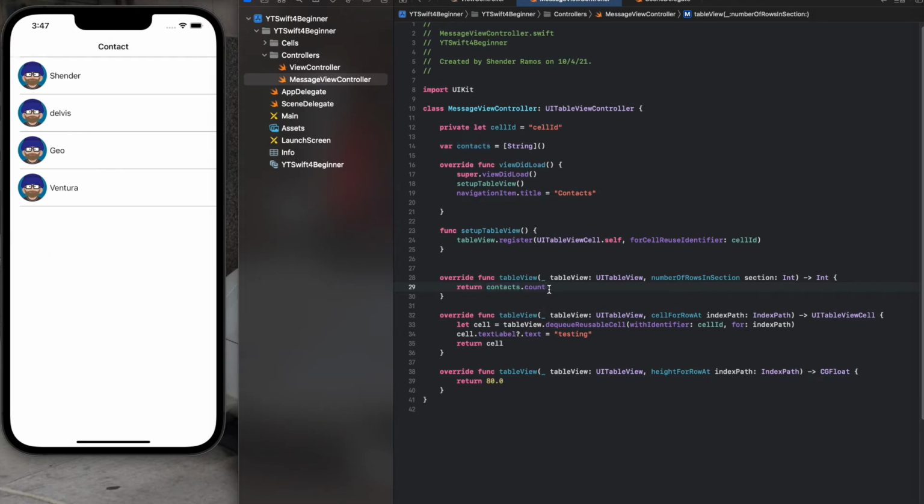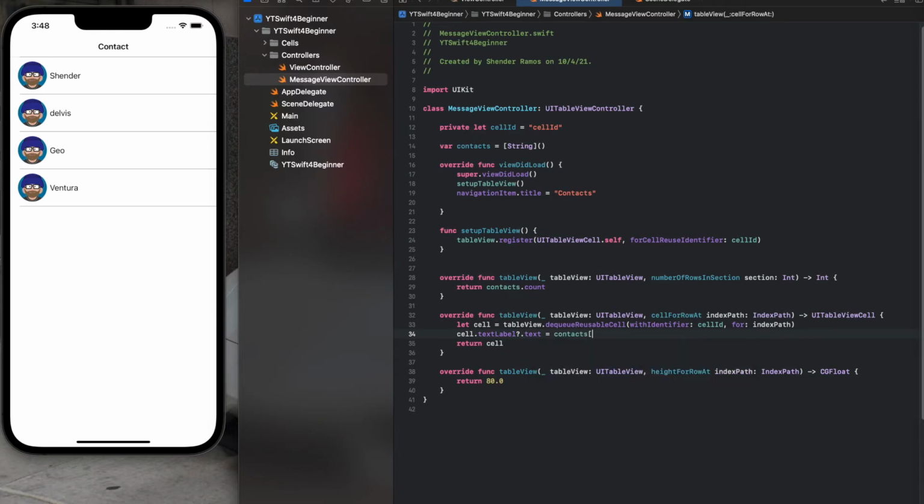Because think about it, when you get a new contact that you added, it just adds to the list, and there's no somebody manually adding, like, imagine that for all the millions and billions of users, okay, this person added a contact, so now it's 11. But then he added another contact, then it's 12. No, this is gonna be automatic. As long as you keep adding more to this array dynamically, this list is going to keep growing. So like right now, and then let's do this contact, right?